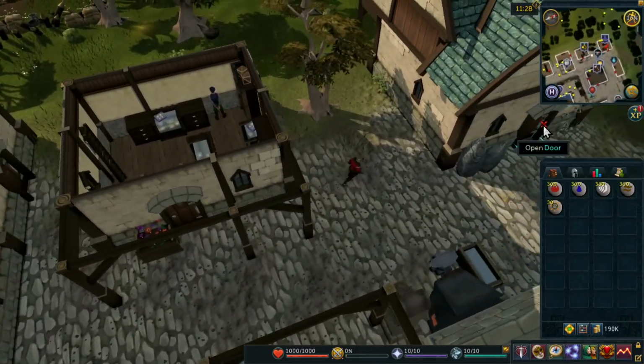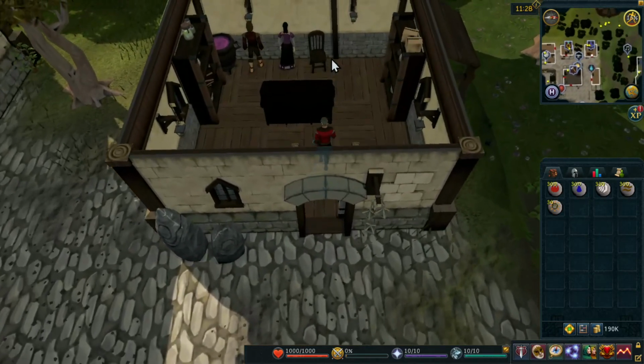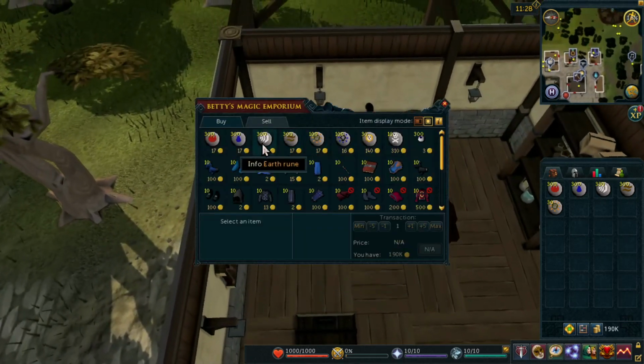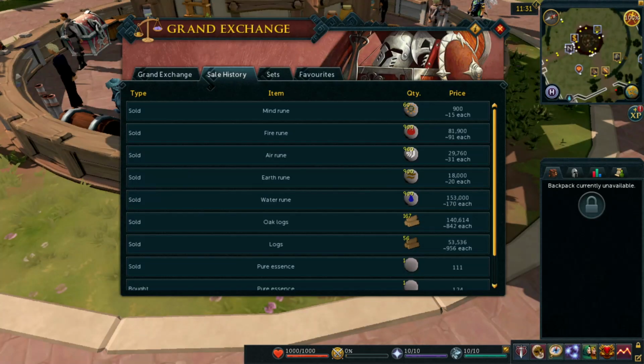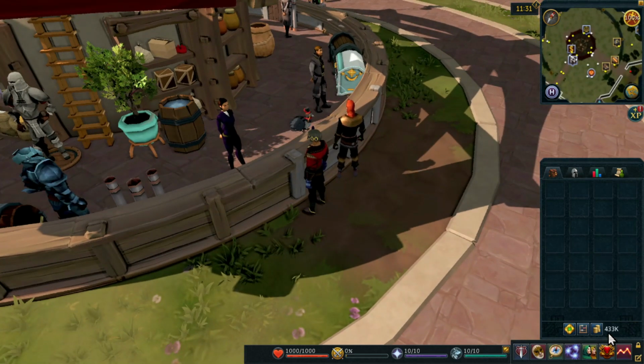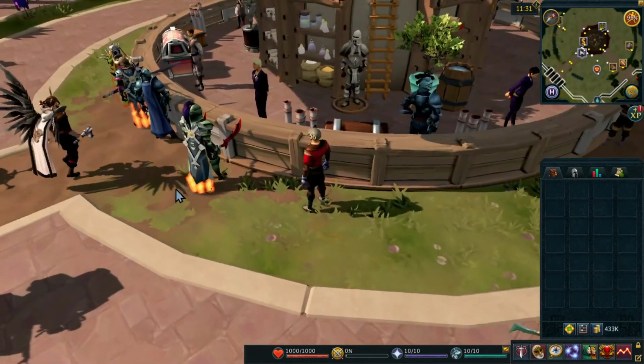So over here is another rune shop, and I'll buy all the runes yet again. Same goes, just these elemental basic runes from our friend Betty over here. We actually made even more on the Grand Exchange because they happen to sell for more, especially the water runes, because they're very, very coveted with members players. And instead of making 200k, we actually made 222k profit. Beautiful. Going to be investing this money in something a little bit later.